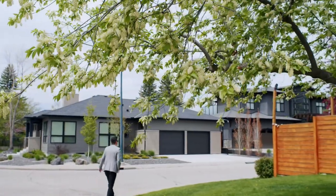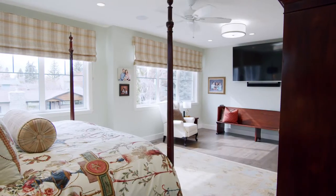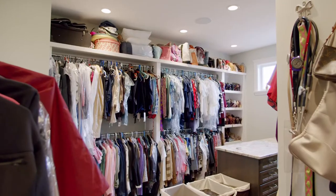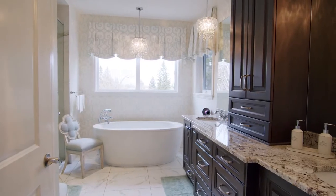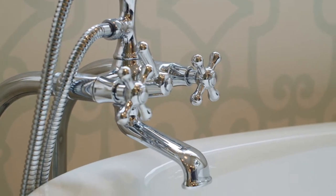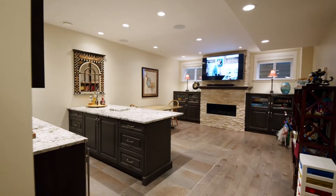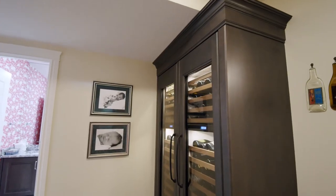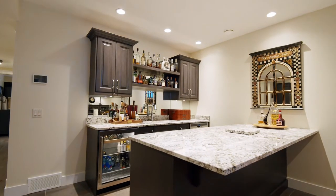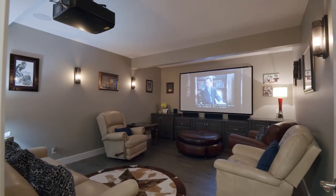Back inside, please draw your attention to the spectacular primary bedroom suite — it's basically the southern wing of the house. And if you love having a huge walk-in closet and an ensuite spa bath like something out of Architectural Digest, then this is where you should be. Meanwhile, the basement does not disappoint either, with luxury touches like the built-in sub-zero wine cabinets, custom wet bar and recreation area, huge home theater, and in-floor heating.